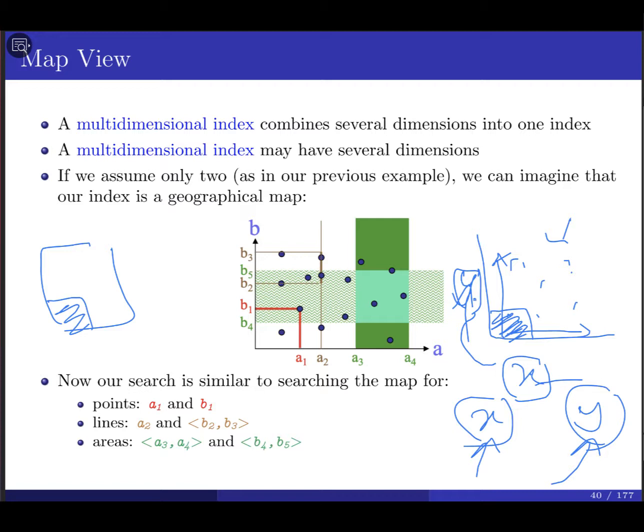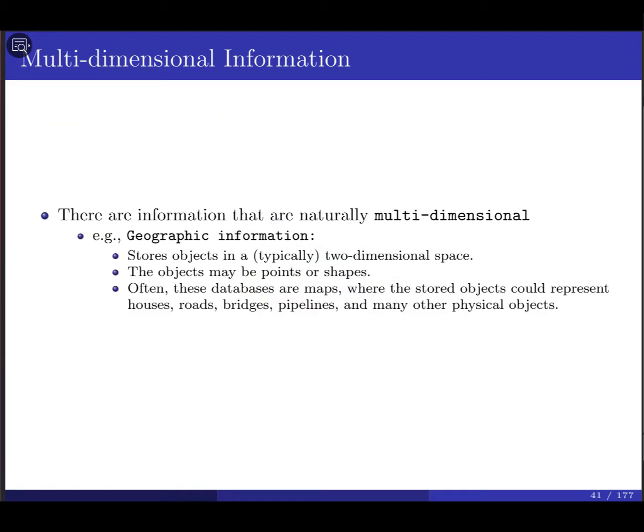I can use, for example, whether I can say whether one object contains another object or not, whether one object is overlapping with another object or not. So you see that there are different types of query you can perform. As I mentioned, multidimensional index information is going to be mainly a spatial database.